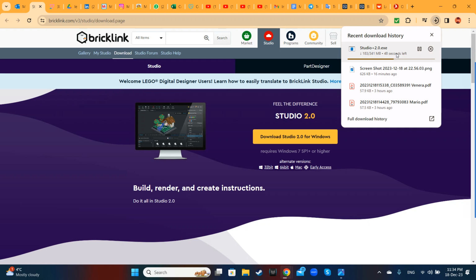Okay, a few more seconds. If you already downloaded and installed Studio 2.0, then jump to the activity of the day. It will be in a couple of minutes. Okay, few seconds.